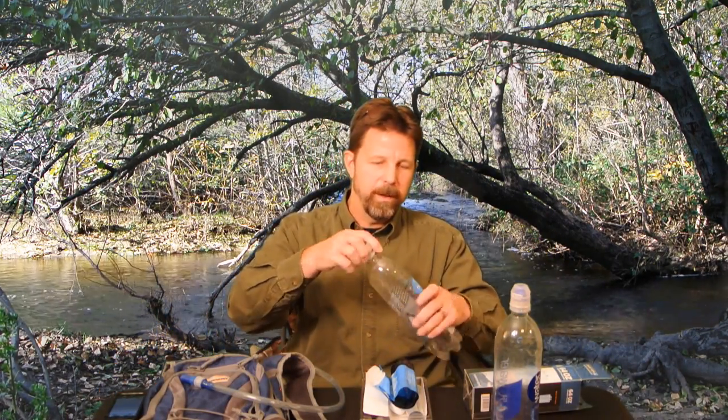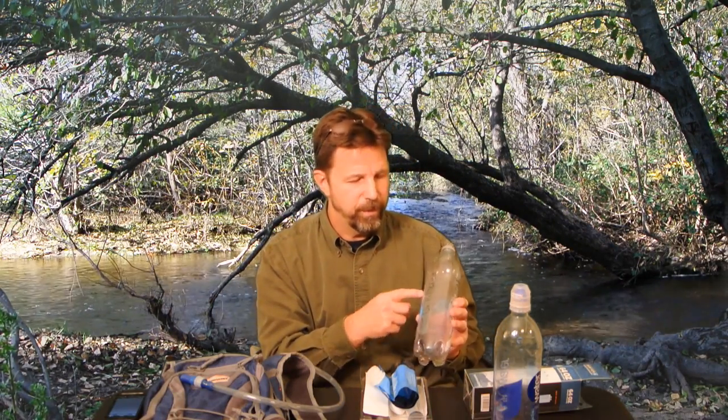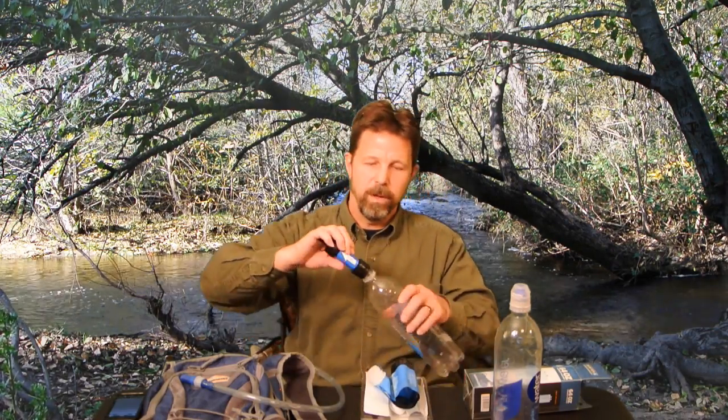You can also use a disposable bottle. If you're going to do that, you'll want to mark it dirty or unfiltered or something like that, so you're definitely going to know that this has contaminated water in it, so you don't cross-contaminate everything. And then you just attach to it. You can drink directly from it.